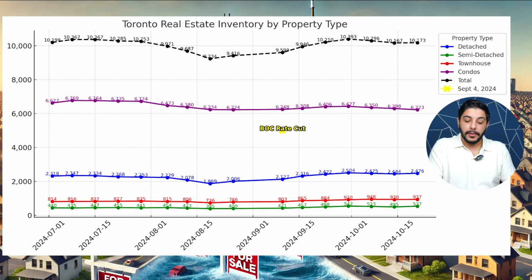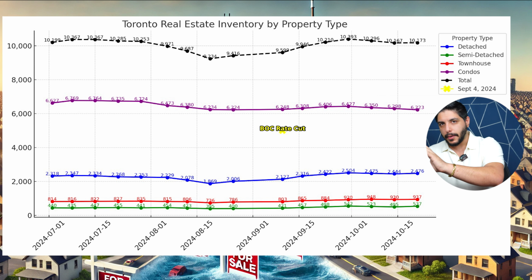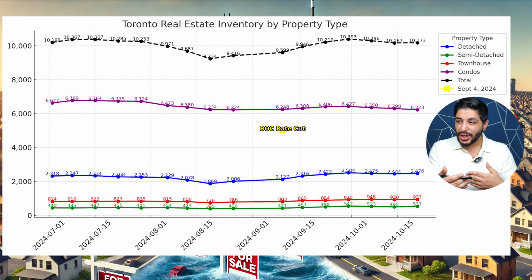Similarly, it could also be interpreted in a way where you look at detached homes, the blue trend line, and you can say, well, it kind of makes sense that inventory for detached homes is improving, because sometimes the supply curve is in response to demand, right? So the fact of the matter is, as interest rates are getting cut, as the detached market is already in a moderate place anyways, it seems as if maybe this is an indication that detached homes are selling more. As a result, more detached buyers are willing to go on market because they see that appetite there.